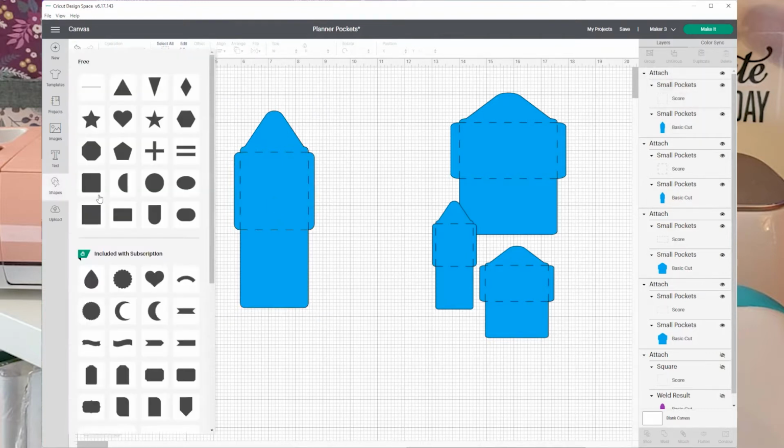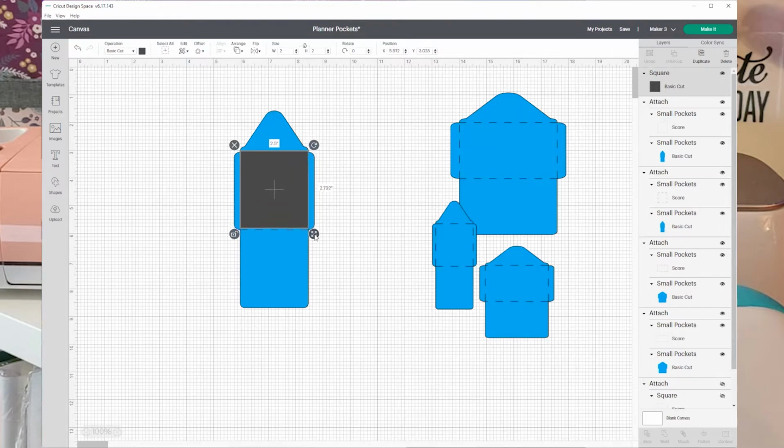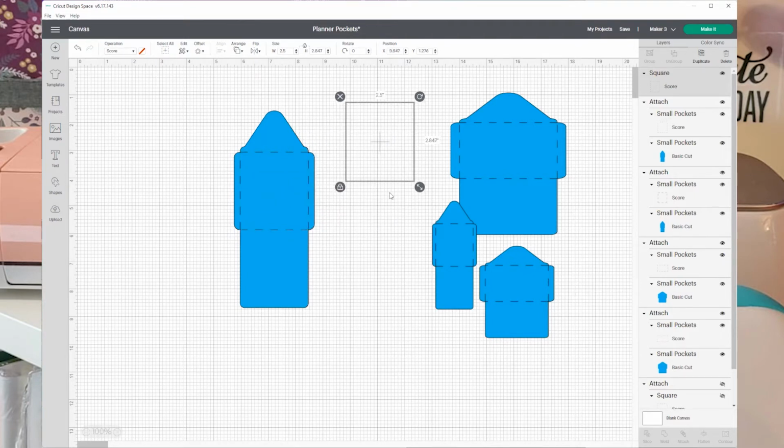So I'm going for a shape. I'll go for a square. And I'm just going to bring the square over, and I'm going to try to match this as much as possible. I'm going to unlock it. And that looks pretty darn good. I'm going to lock it, and then I'm going to change it from a basic cut to a score. And then I'm just going to move it out of the way because we're going to use this a little later.